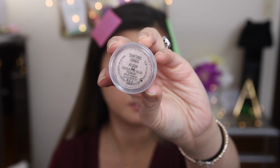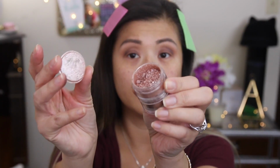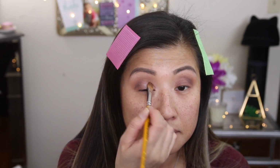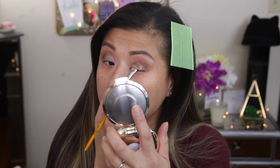So the loose pigment I'm going to use is by MAC and this color is Aloha. This was actually a few years ago, or could be even more, I have no idea. But I love this color, but it's really messy to use, so you do need to foil it. Otherwise it's just going to get all over your face. So it took me a few tries to use this because it usually falls all over the place or I don't have enough water on there. So I applied it on and I was like, oh, this is a really cute color, but it wasn't enough. So I went back, I spritzed some more water on there to really get its foil look, and it still wasn't doing what I really wanted to do.